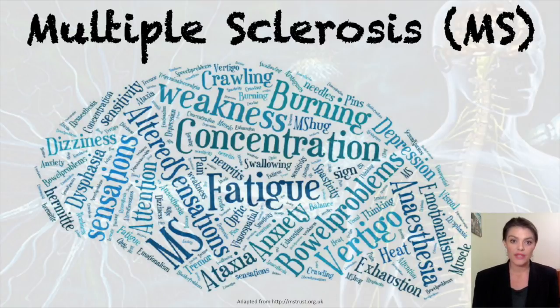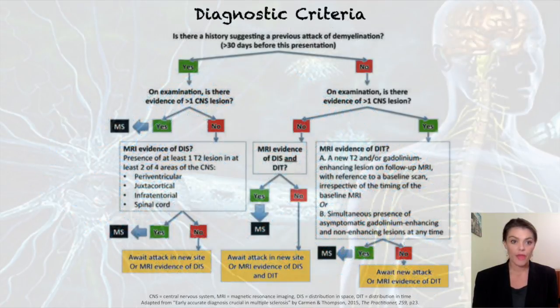However, the focus of this presentation is diagnosis of clinically definite MS and the insights revealed by advanced magnetic resonance imaging. The most commonly accepted diagnostic guidelines are the McDonald criteria. Diagnosis requires temporal and spatial distribution of lesions with a minimum of 2 separate attacks across different sites. The workflow on the slide shows how dissemination in space and time requirements come together for diagnosis.